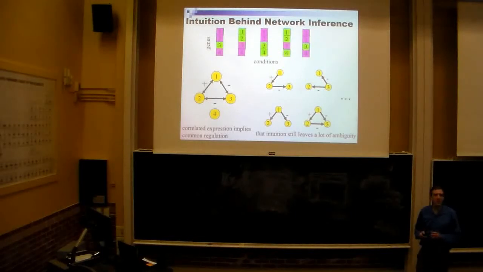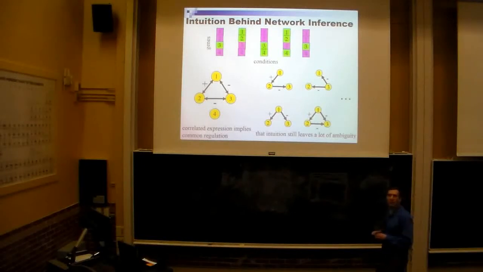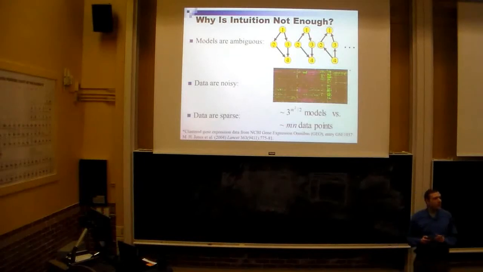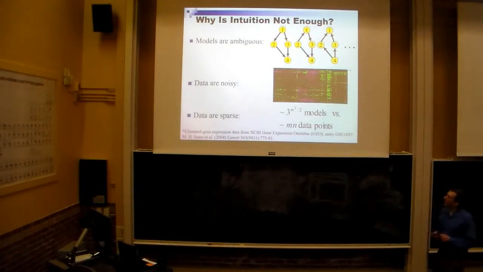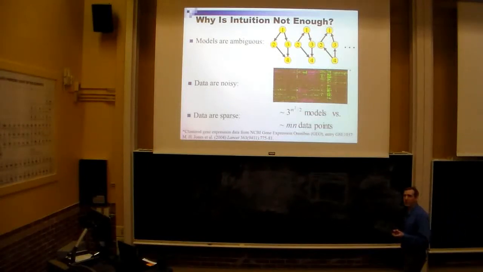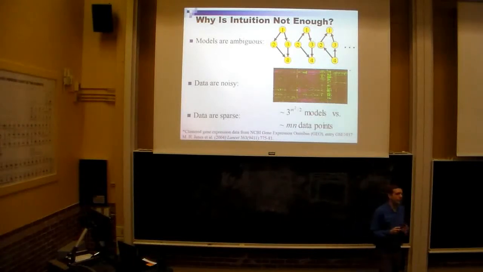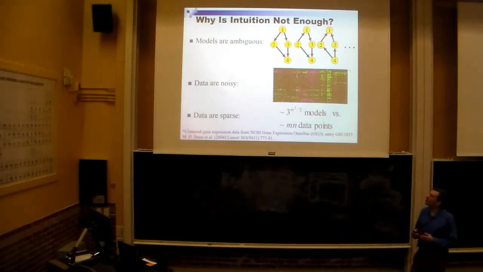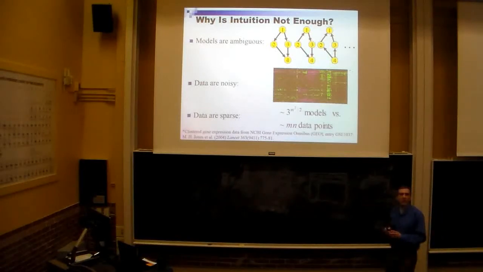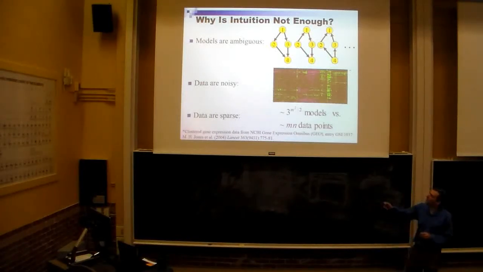We need to move beyond the intuition. This is kind of the idea, but we're actually going to write a computer program to do this. We need to be a bit more precise about what we're trying to do. That ambiguity is one of the issues that will come up, and it's not the only one we need to deal with. We do have to deal with the fact that there may be lots of models consistent with the data, and especially when we're using a very informal specification of how we're detecting regulation, it's very hard to decide between the possible models that might be consistent with these data, and we need to be more precise about what we're doing if we're going to have a better chance of doing that.